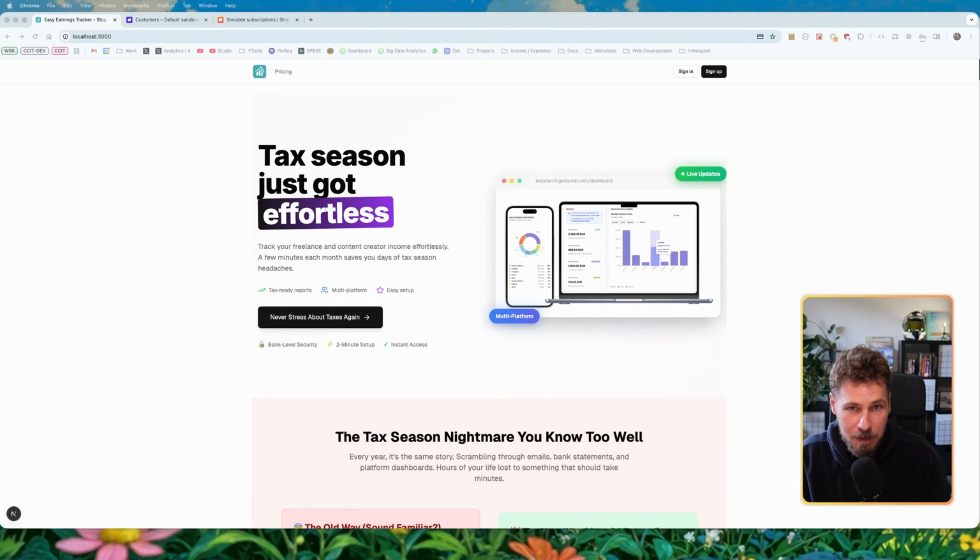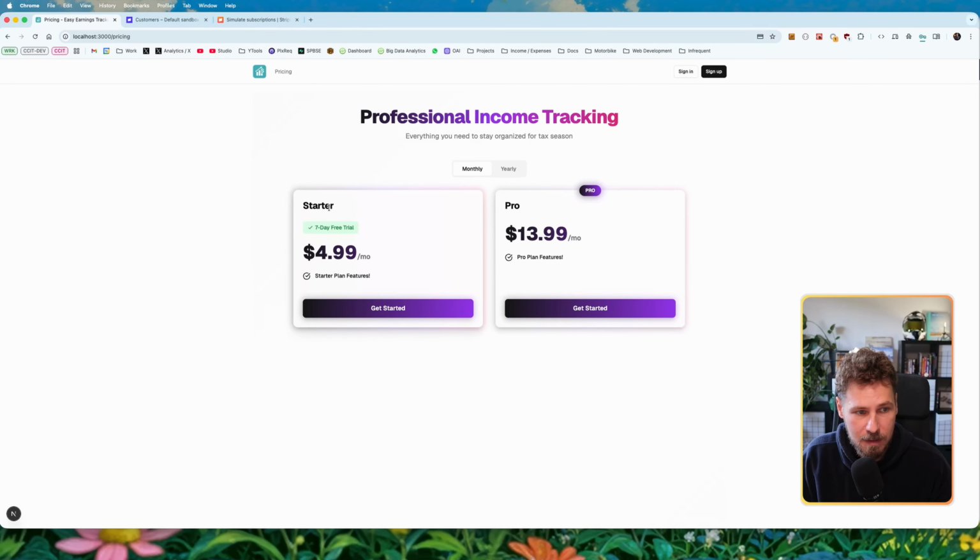I just found out something interesting that I wanted to quickly share with you in terms of Stripe subscriptions. So I'm currently building my first SaaS product. It's already live. It's called easyearningstracker.com. There's a link in the description if you want to check that out. Nevertheless, I just introduced a new feature, which is a 7-day trial period that's now available when you go to the pricing page, and it's available on the starter plan currently only. And I wanted to test what happens after the 7-day trial.